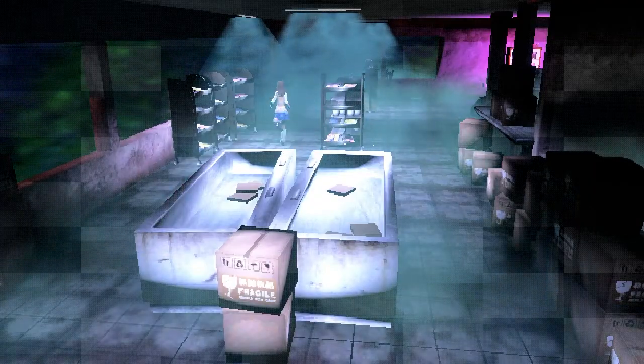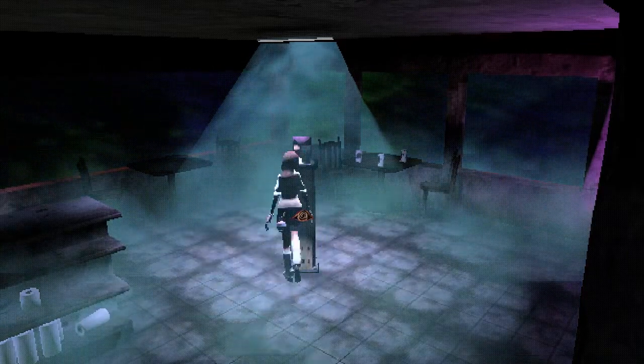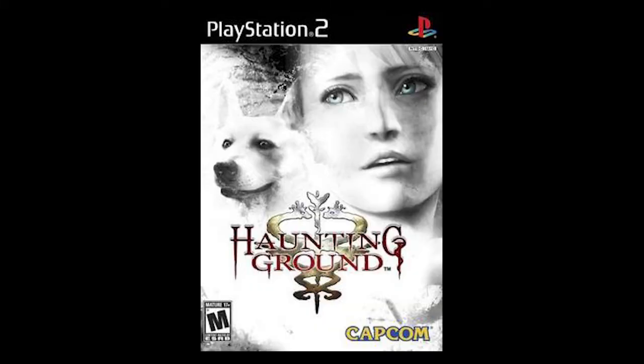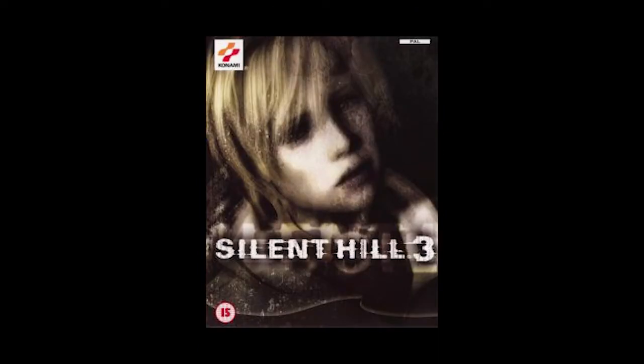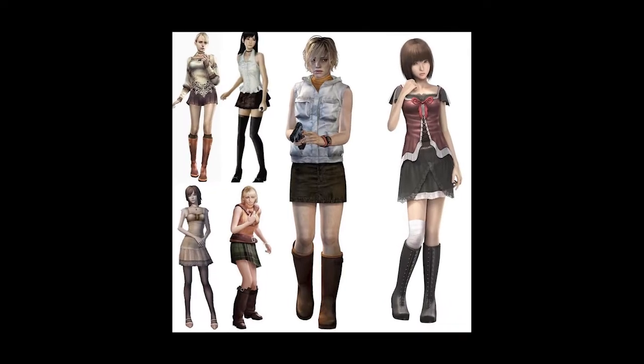a PS2 feel. We tried to make the game look less pixelated and with a higher poly count than PS1 titles. The game also takes place in the early 2000s, an era where a lot of PS2 games were coming out, and Hoshi was inspired by a lot of PS2 horror games protagonists.